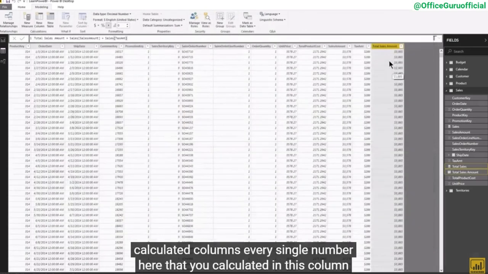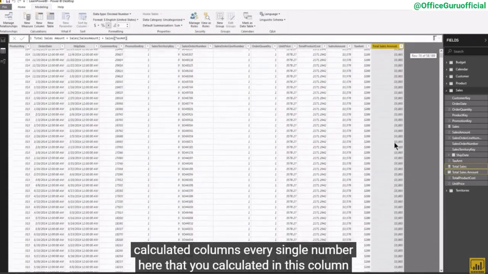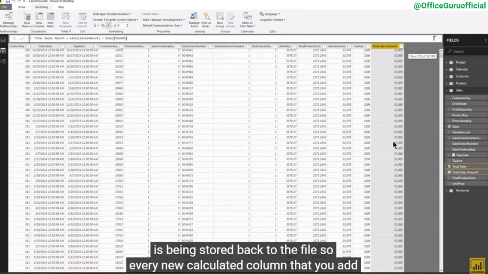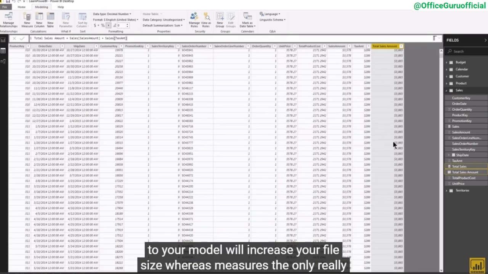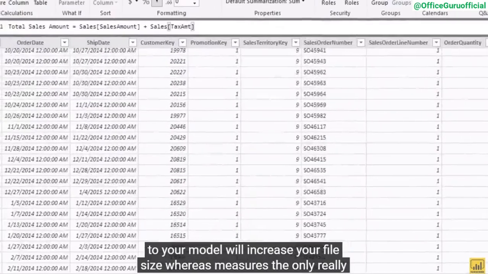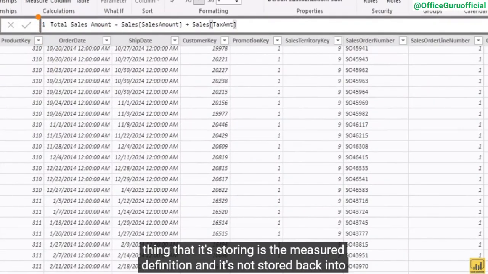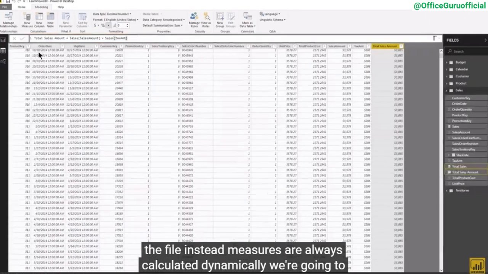For calculated columns, every single number that you calculated in this column is being stored back to the file. So every new calculated column that you add to your model will increase your file size. Whereas for measures, the only thing being stored is the measure definition, and it's not stored back into the file. Instead, measures are always calculated dynamically.